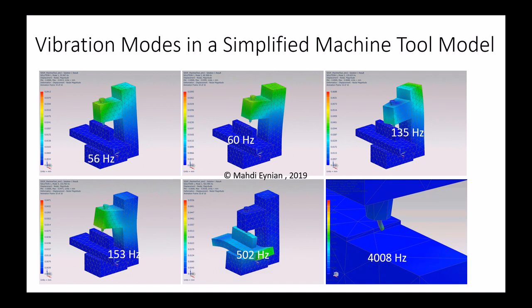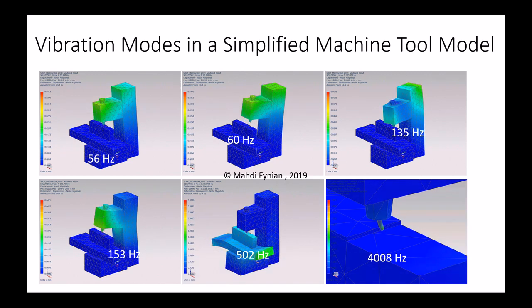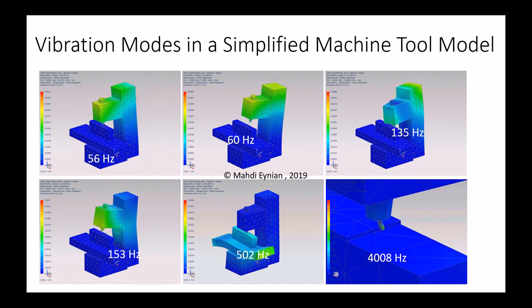I also made many more approximations, such as assuming that the contacts were rigid in the components of the machine. I didn't include individual behavior of ball bearings in the spindle. So it's a very simple model of the machine tool.